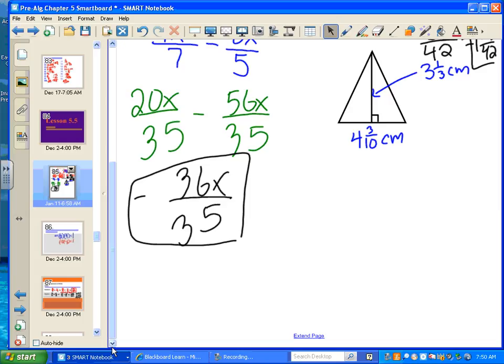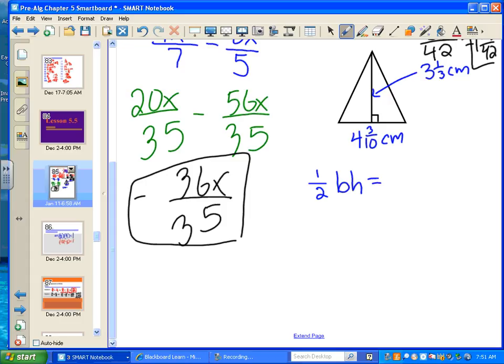Now, this one, some of you guys were getting yourselves confused because you used base times height divided by 2. On a problem like this, I would use 1/2 base times height. You'll save yourself a headache, at least until we get to today's lesson. Camille? Okay. Yeah, and it's the exact same thing. Okay, well I'll do it both ways because you should still get the same answer.